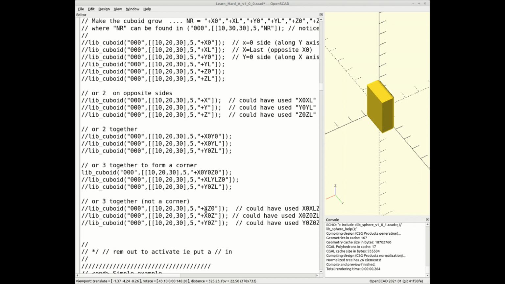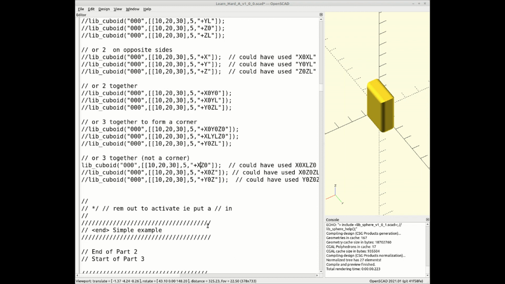And here I'm showing you that you can actually mix and match these things. So this is the equivalent of XO, XL, exactly the same. And it's just shorthand. Now, X always comes before Z, and therefore it's XZO. And as you saw here, we could have used XO, XL, ZO, but it's easier just to write this in shorthand. And that is the end of part 2. Well, for the examples anyway.